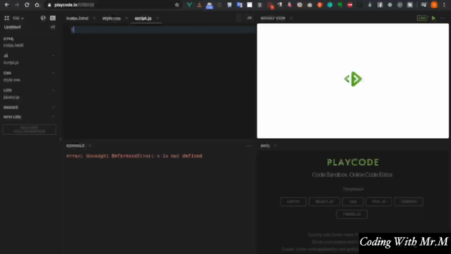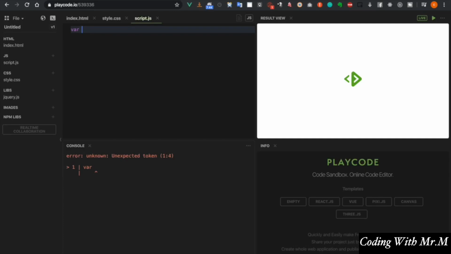Variable, which is var. But this way of creating variables has one problem. This is because it is not block scoping. It is easily affected by other code but without any errors. Let's take this as an example.